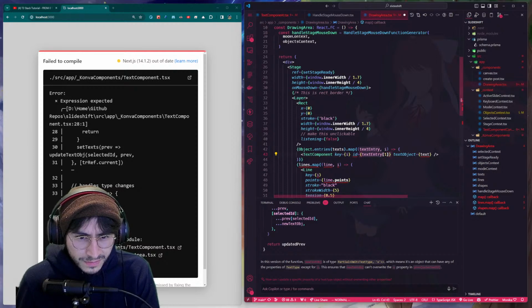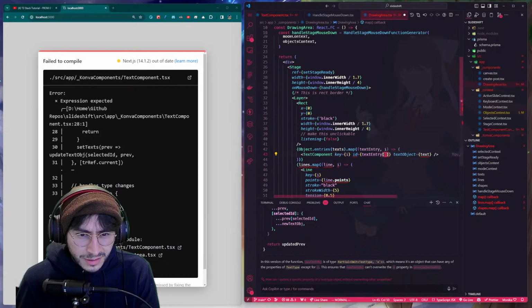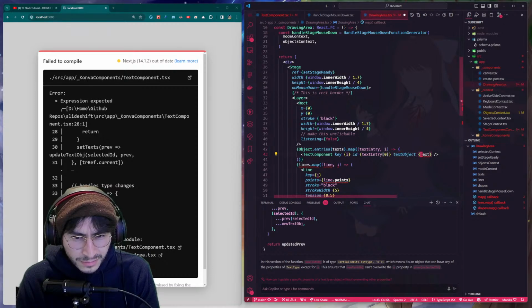Key value. Text type not assignable to type string. Oh, the keys first. There we go. Text entry 1. Okay. There we go.